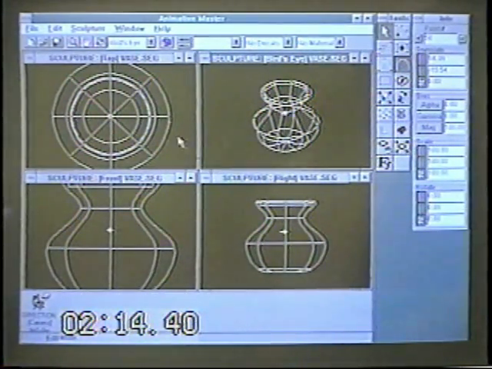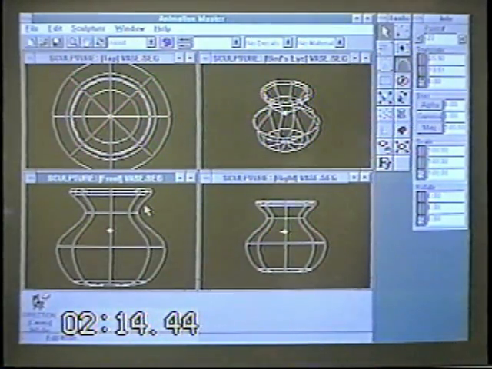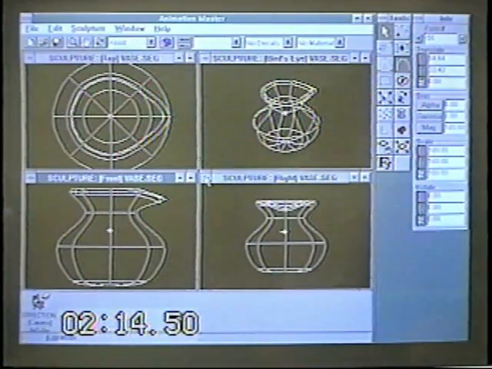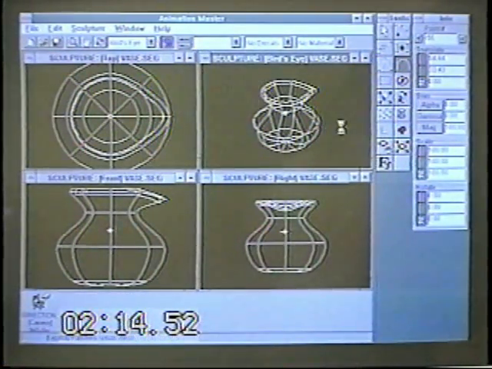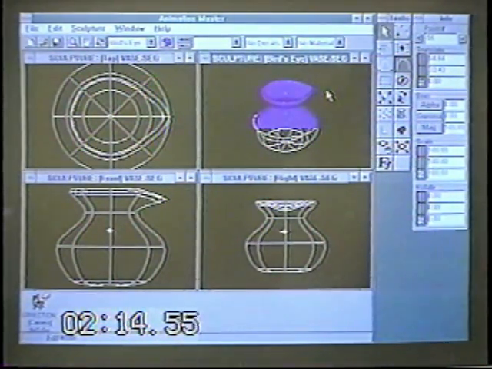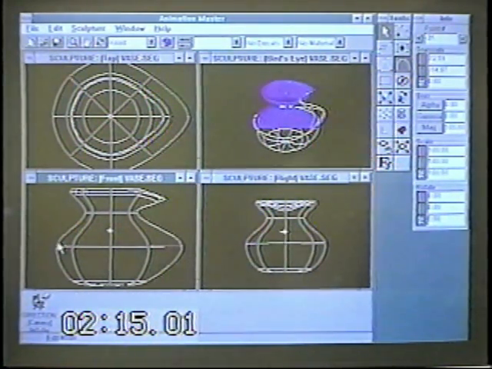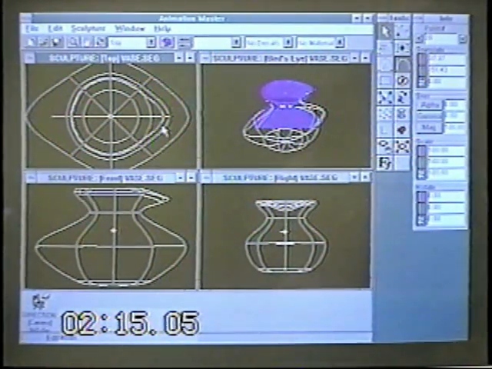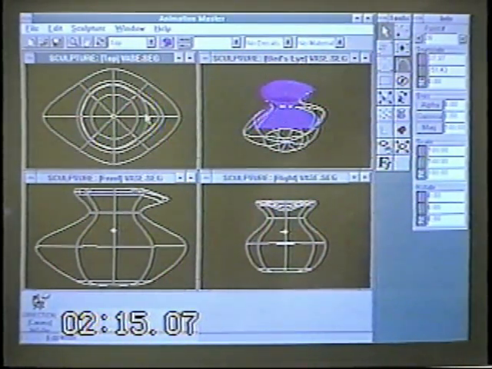What we want to do is maybe put a little spout on the front of the vase. We can group these points here and pull them out. You'll see that happens in all four views. See what that looks like. So there we've got a little spout. You can manipulate points at the point level, pull individual points out. You can group many points and manipulate them all at the same time.